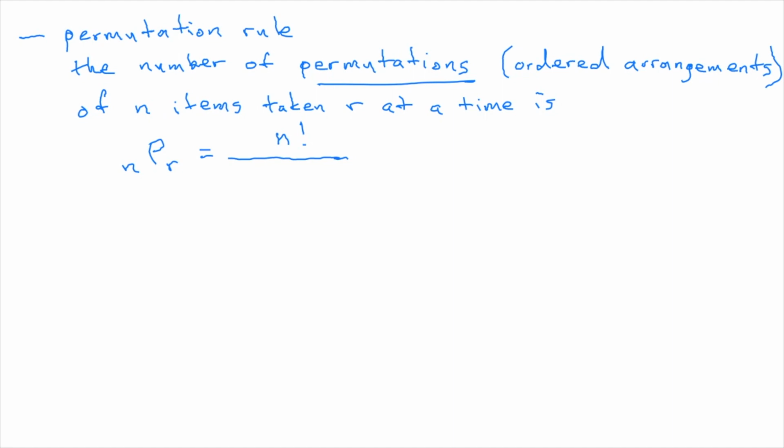And so something like this, it's an easier thing than writing permutations of n items taken r at a time. And it's got a little tiny n and it's got a little tiny r. And here's the formula for it. You do n factorial in the numerator, the top of your fraction, and n minus r factorial in the denominator of your fraction. And that's the rule.